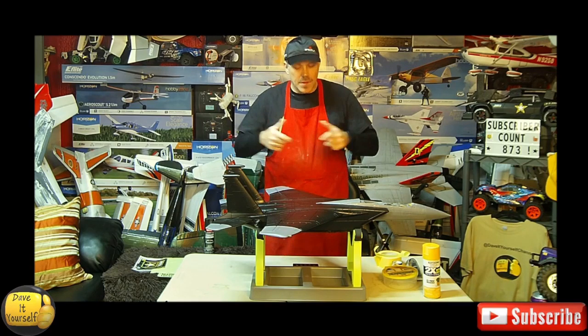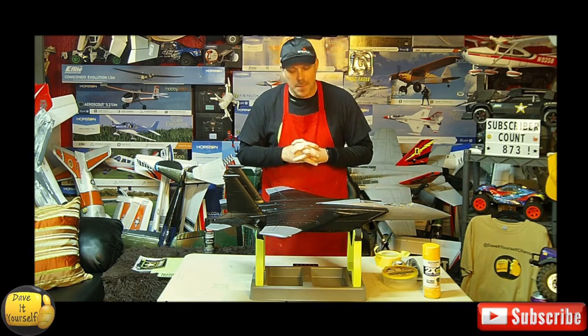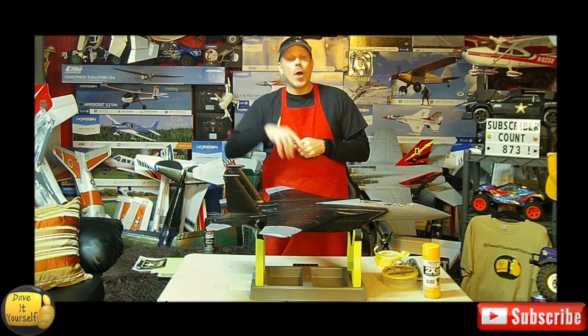This is the E-Flight F-15 64mm EDF jet. That is a bind and fly. Never been flown. We're going to try that here soon, too. I know, I've already painted it. No. But anyway, nonetheless, until next time, we are out of here.